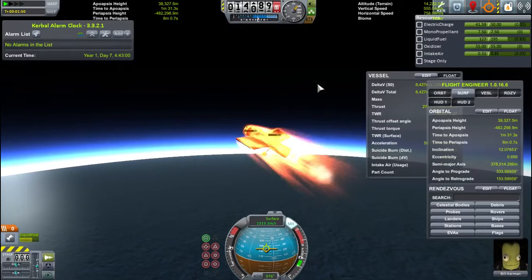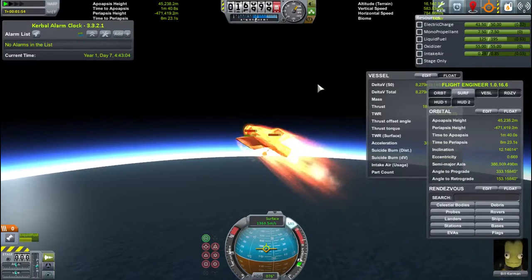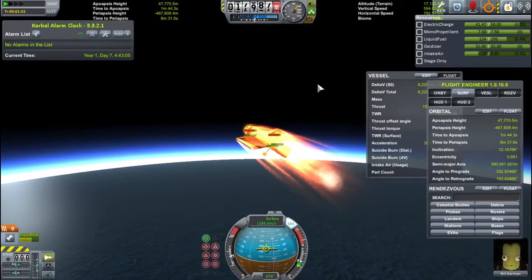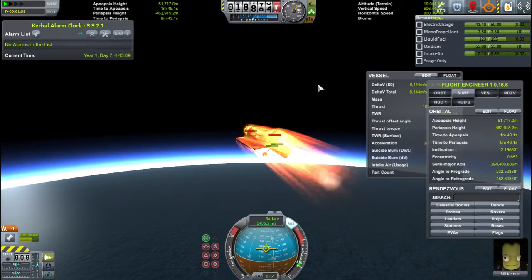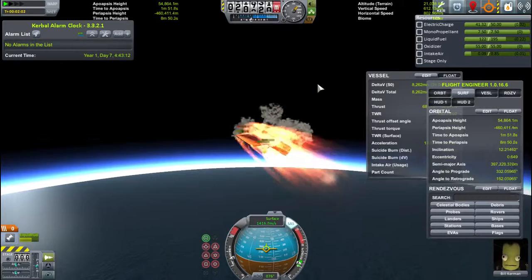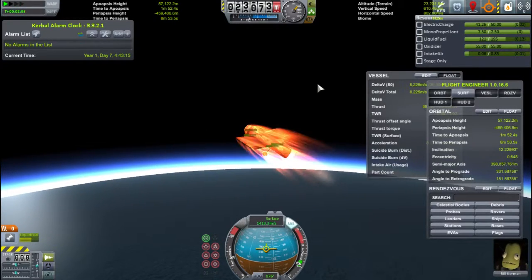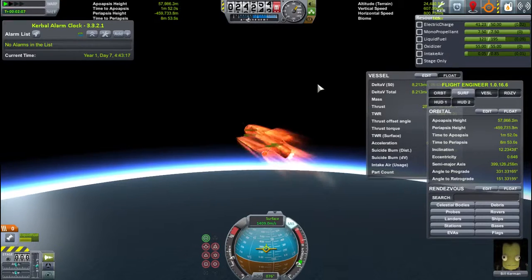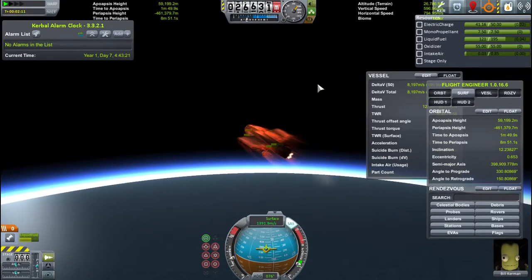Oh, yeah, we're going way, way too fast. We're going to start losing parts here. In which case, it's actually probably okay, despite the fact that we lost our horizontal stabilizer.